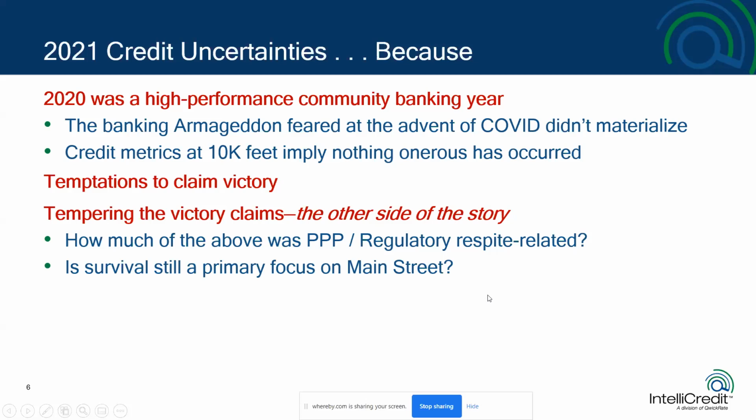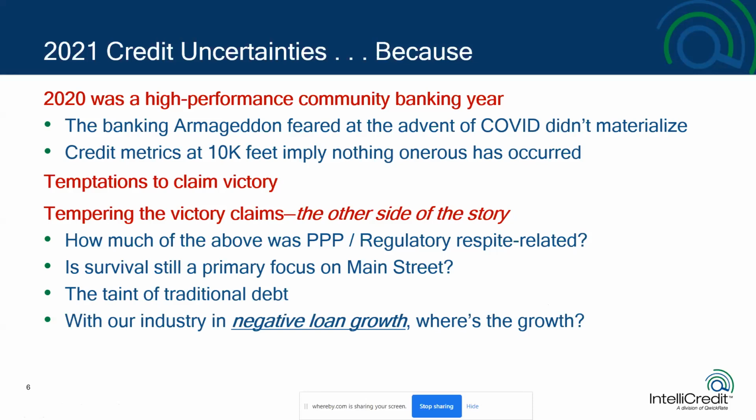There is still, I think, a very real issue within our clients and our prospects who reside on Main Street, not Wall Street, as to who is surviving, who will be affected perhaps permanently by the COVID effect. There is a bit of taint in traditional debt going on, and I say this to not be casual about it, but I do think there's a psychology in the marketplace that banks or financial institutions have to realize: if you've been borrowing money from a customer standpoint for 12 months, not having to repay it, then you've got to get back into a different psychology of having to repay debt. And that honestly is, I think, effectively going on out there.